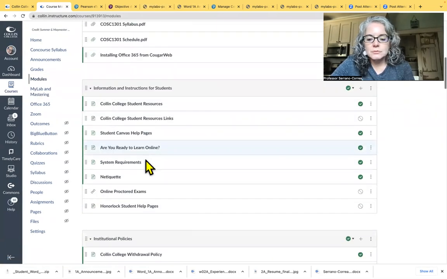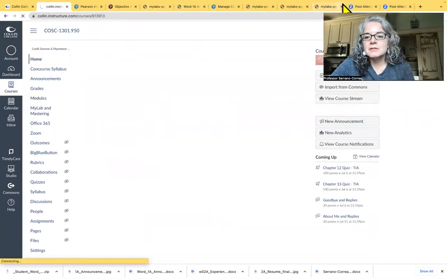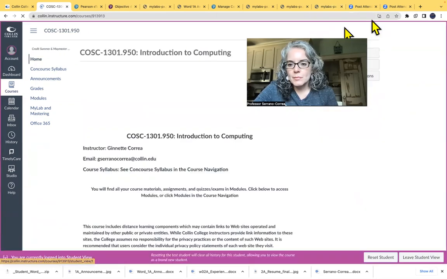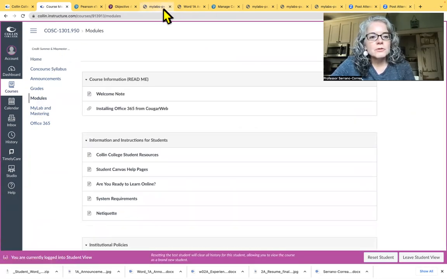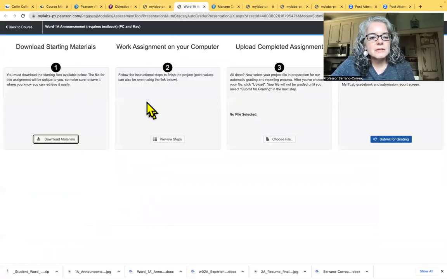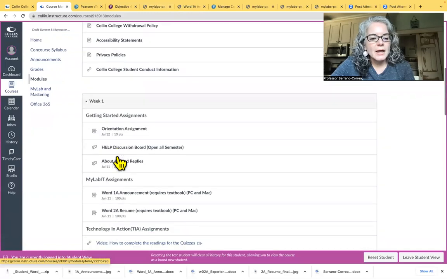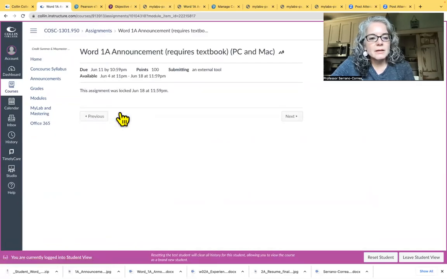Go back to, hold on, put this in student view because you're going to see a bunch of stuff that you don't normally see. Okay, so you're going to click on modules. So if you lose this here, click on modules and then go back to that 1A announcements.